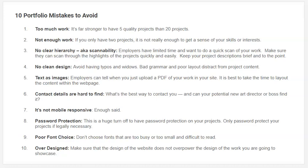All of those things will distract from the content. They're going to hire you to design things, and they want to make sure your work does not have grammatical errors, typos, or widows. So showcase the best of your design skills in building the portfolio itself. There's also a strong tendency for students to take their PDF projects and just import them into their portfolio as images — but that's a no-no. Employers can tell when you do that; they want to see the text as text. Go through and take the time to upload the text as text. Also, text as images is not accessibility compliant — you want to show that you have the skill to import text as text and images as images.